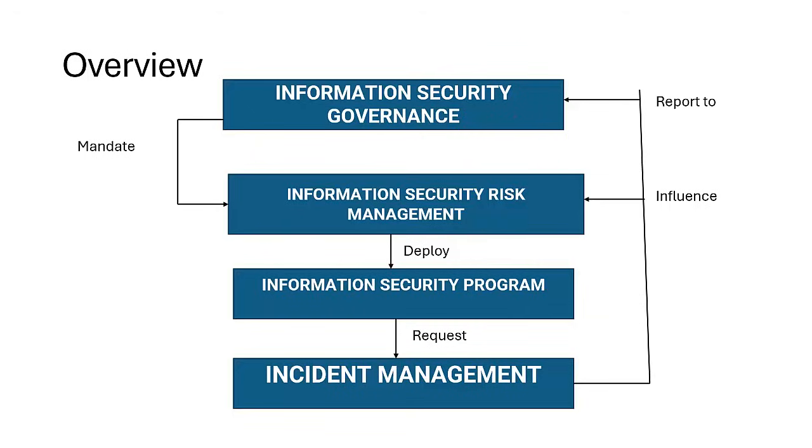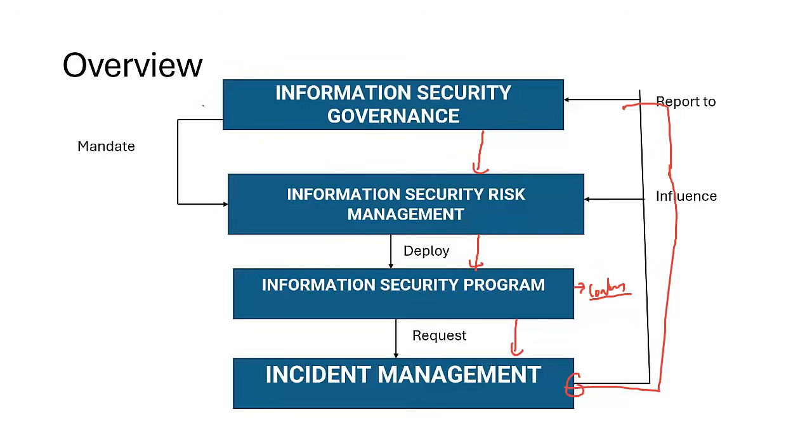But for your information, governance is all about a set of operations which help you to conduct information security risk management, because when you want to implement any kind of controls in the organization, you have to do risk management. Based on that, we can define the controls with the help of the information security program, because the program includes all the controls we have, and makes sure the controls are working effectively. If any issue comes up in the controls, with the help of incident management, we can manage it. And whatever gaps we identify, we report back to the board. Now this is the complete cycle we have.